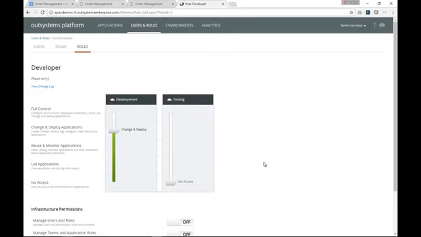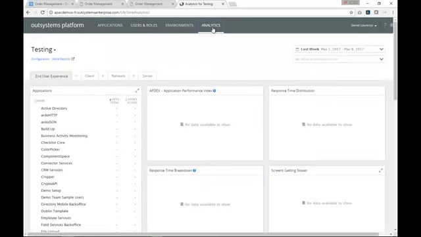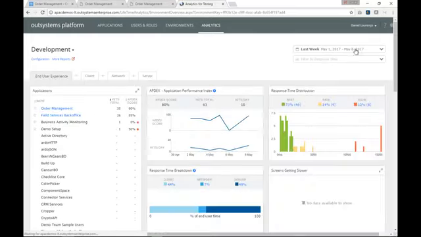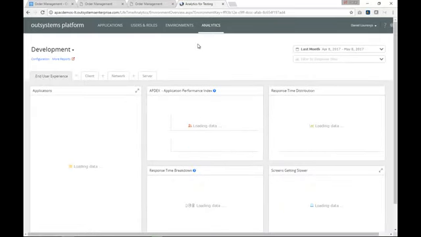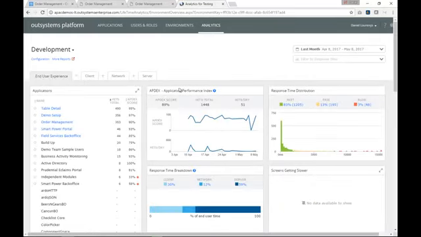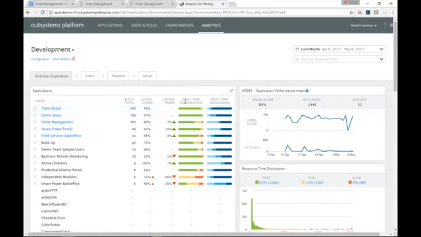And finally, in terms of managing the apps, OutSystems will give you all the info you need to troubleshoot and analyze the behavior of applications. What we are looking at right now is the performance management capability of OutSystems that shows you automatically, once an application starts running, the performance behavior of the app.